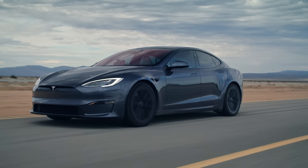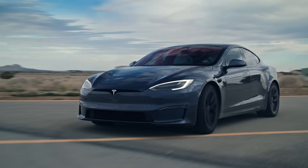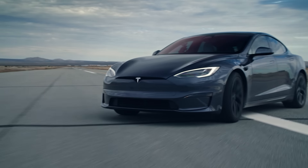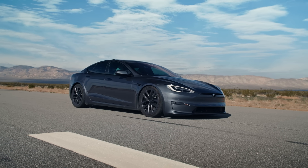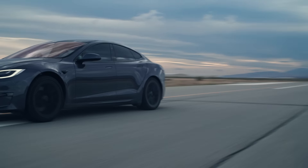The Plaid is sort of like the Dodge Challenger Hellcat of the EV world — it's a decade-old platform that's been given as much power as possible, with not a lot of thought going into anything else. But hey, for the price, it's got one hell of a party trick.